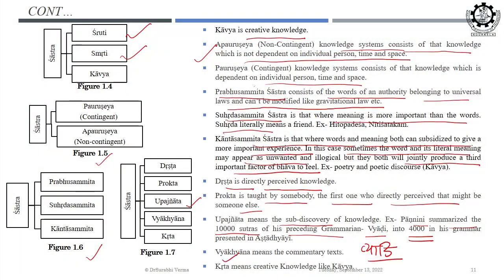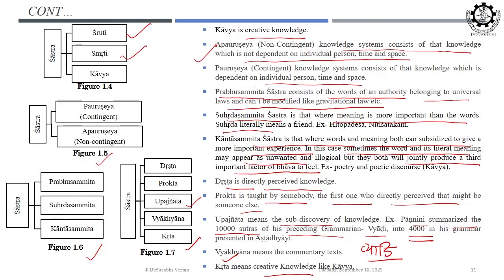So, it is upajnata. Then Vyakhyana. Vyakhyana is a commentary text. When we write a commentary on something, that becomes a Vyakhyana, just like we invite speakers. Invited speakers are there in the conferences and seminars. So, we invite them to present, to give some lectures. These lectures are what? They are Vyakhyana. We want to know their opinion. So, commentary is a kind of opinion given on a particular text. So, Vyakhyana is the commentary text.